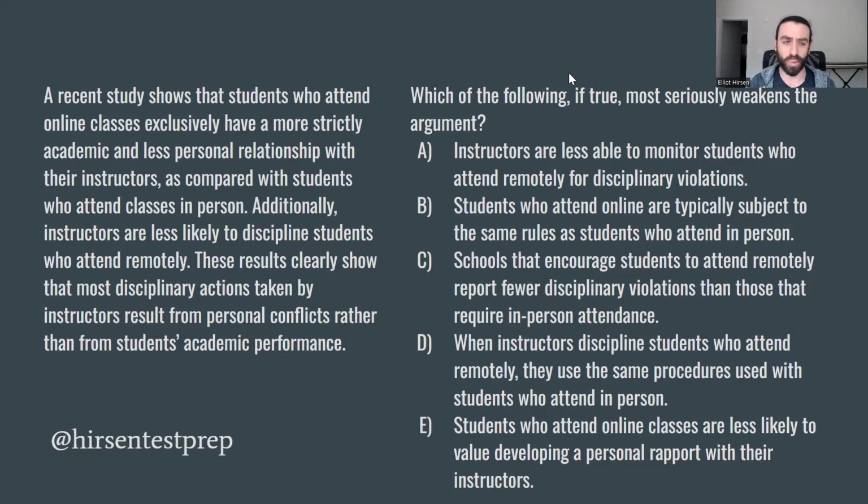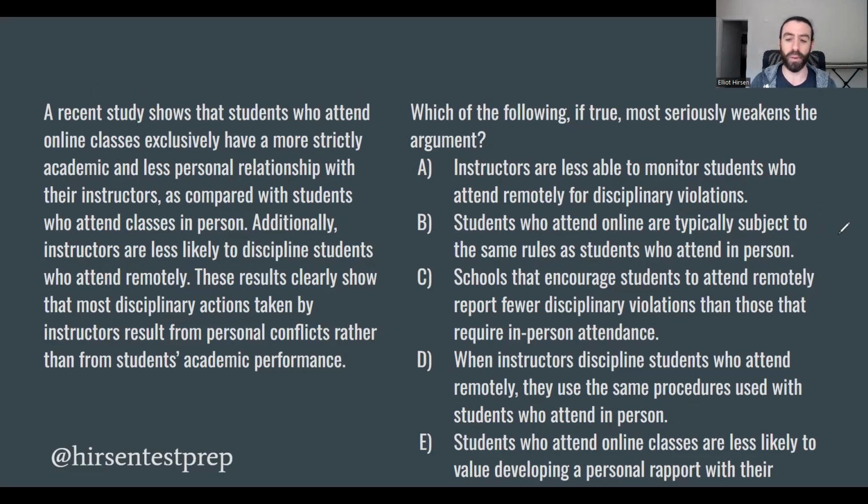So before we get into what's messed up about that and how we will blow it up with a correct answer, let's first agree about how we identify that conclusion. How did you know which part of this argument was the conclusion? Was it because we have a part that says these results clearly show? Okay, so something is being clearly shown. Hopefully that's good language that identifies the author's attitude, or the conclusion that the author is drawing based on the results of the study, which we'll call the evidence or the premises, which is usually the term you'll hear GRE pros like myself use.